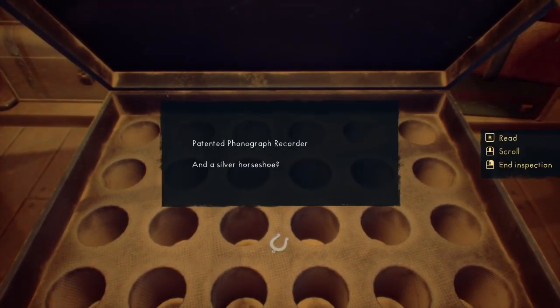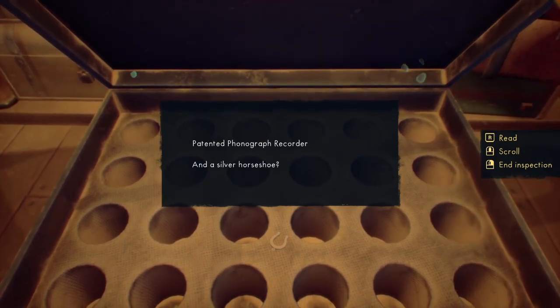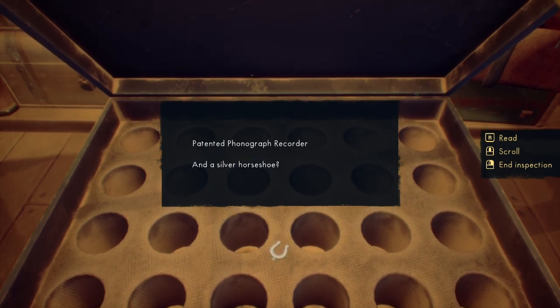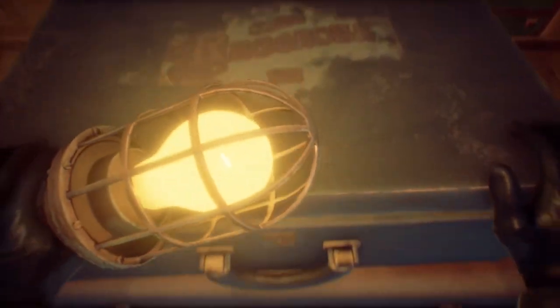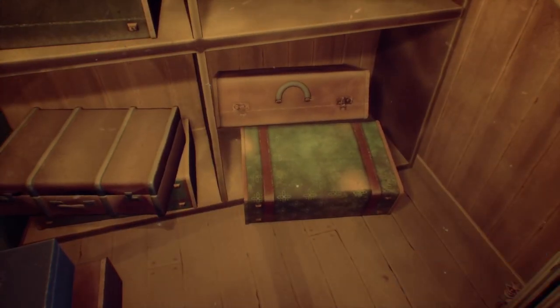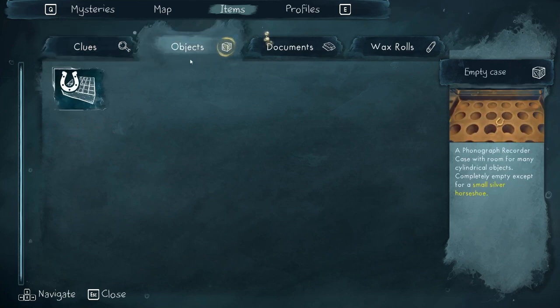Okay, so read. Patented phonograph recorder. Oh, a phonograph. That's what it is. And a silver horseshoe. Yeah, phonograph. That's what plays recordings and stuff. It was made out of wax. Okay, so we got a new clue. So we found an empty case. And that is in objects. And a small silver horseshoe. It looks like a charm.